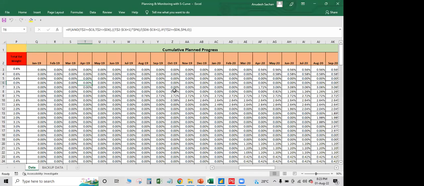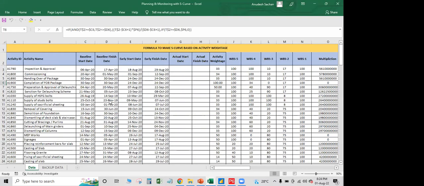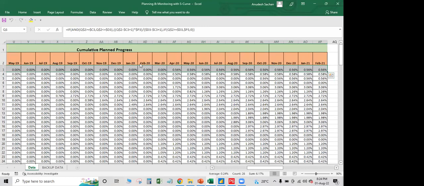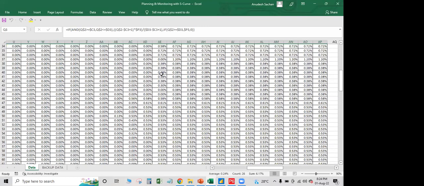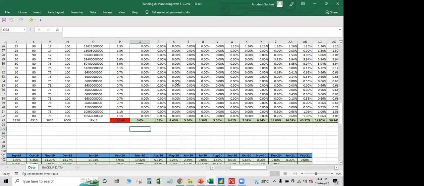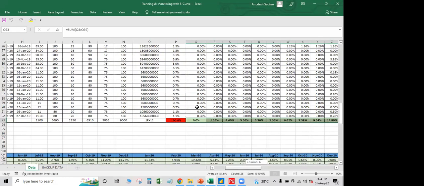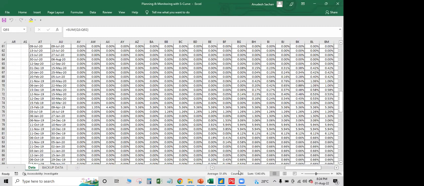It is not proper because something was wrong on the project, right? That's why you are getting this kind of hump in the middle of the project, right? But let it be. So this is called the S curve, right? This yellow line denotes the planned cumulative, the blue line denotes the actual cumulative, and this green denotes the expected cumulative. So you are also getting the expected progress of your project, right? So this is how we'll be creating an S curve to measure the physical progress of our project, right? This is a 6-month curve. So using this, you can get the progress of each and every individual month.